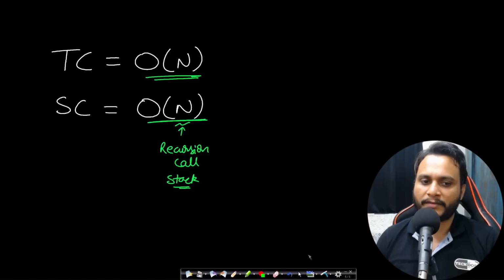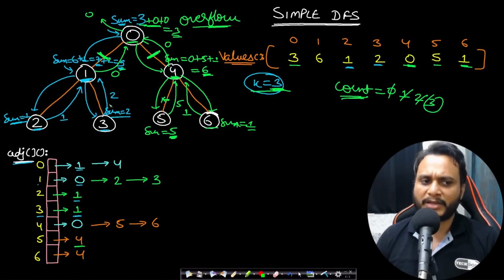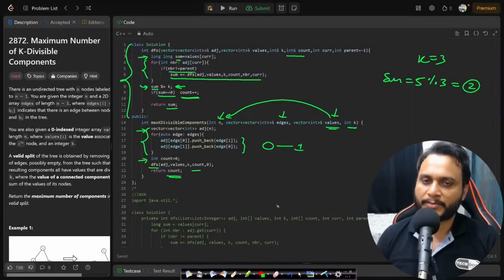Okay, in our dry run, if you look, then at many places we were not returning the remainder. Like for this 5, we were not returning the remainder, but either you return 5 or you return 5 mod of 3, which is 2. They will both have the same effect, because we are trying to check for divisibility, right? So it does not matter whether you return 2k plus 1 or you return k plus 1 or you return 1. Everyone has one remainder, right? So according to remainder theorem, it is always correct. Now I hope you were able to understand this.